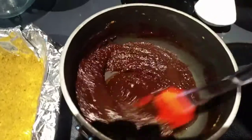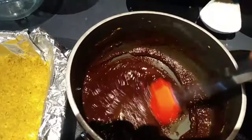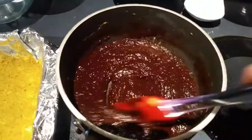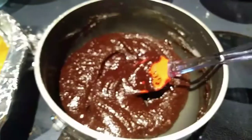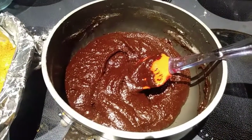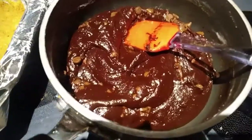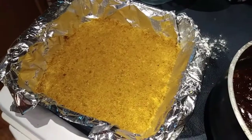That looks good — as you can see, my batter kind of thickened up. You just want to make sure your eggs are well blended and you don't see them anymore. Next we are going to add in our flour and just mix it until you can no longer see it. That looks good, so next I am going to fold in my cup of chocolate chips.